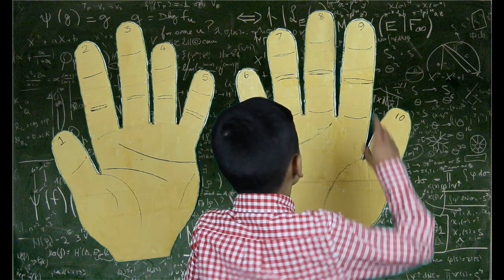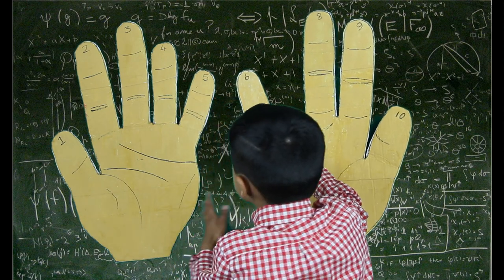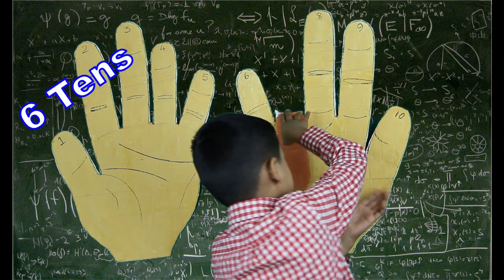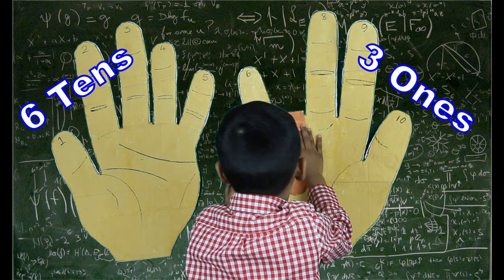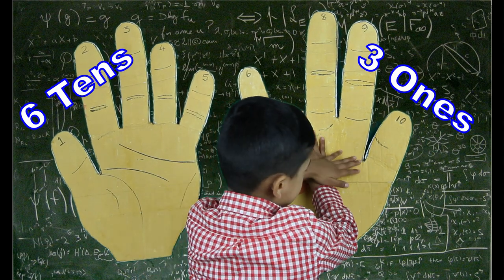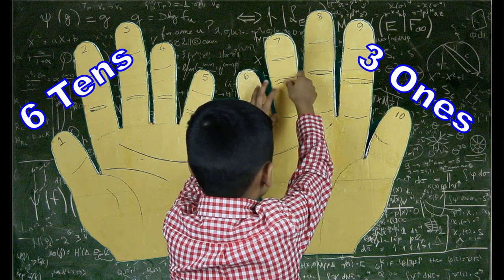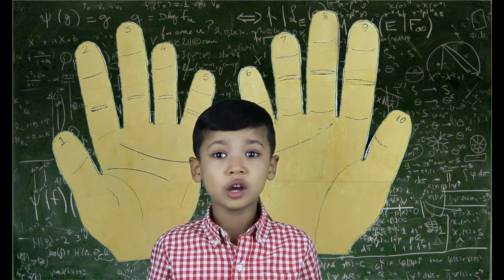9 times 7, fold on the 7th finger and 6 fingers on the left hand side and 3 fingers on the right hand side. So 6 tens, 3 ones is 63. 9 times 7 is 63.